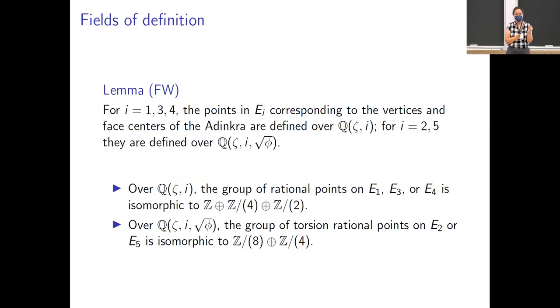Now if you care about elliptic curves you probably care where these things are defined. So for three of our elliptic curves the points are defined over Q adjoined that fifth root of negative one. And then in a couple of cases things don't work out quite as prettily and we also need to throw in a square root of the golden ratio in order to define the centers of our face centers. Now in the nice case the group of rational points is exactly isomorphic on this curve to Z plus Z mod four plus Z mod two. So for three of our curves we're really sort of getting everything just by mapping in our face centers and picking our favorite fermion or boson point. And the other two curves, well, we threw in an extra square root of five, we get some more points on the elliptic curve, but we can kind of ignore them in what we're doing because we don't see them.